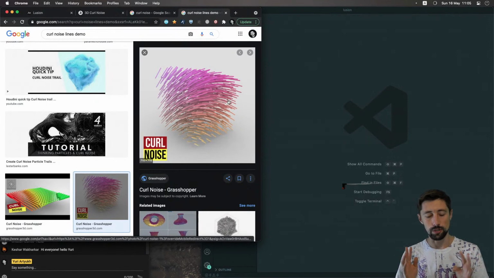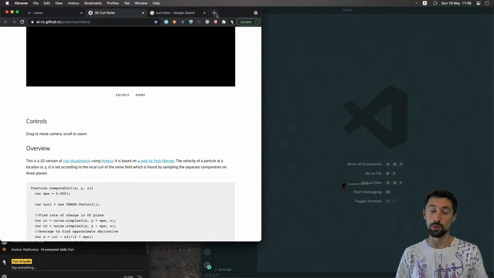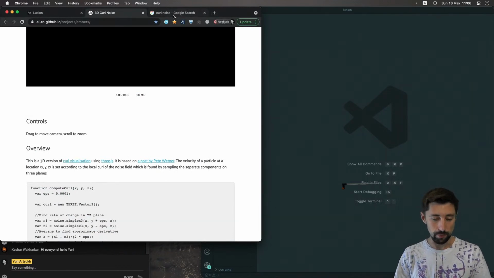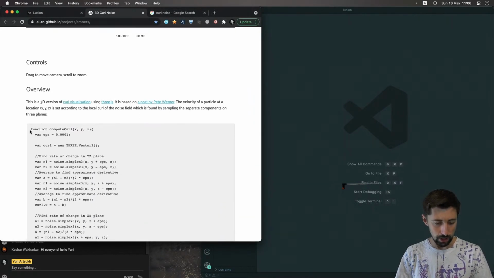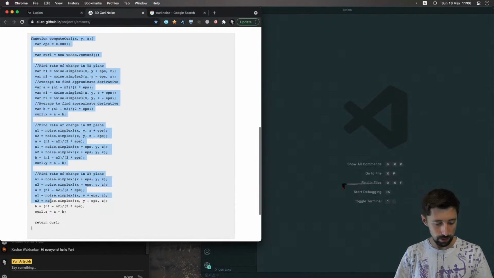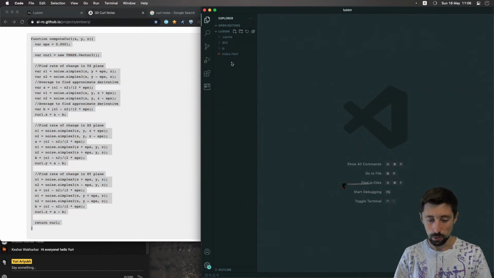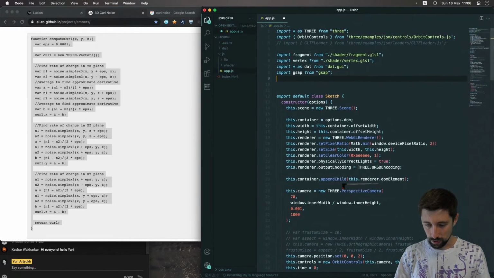So this is a 3D version of the noise function, because usually a noise function returns you just a float value, but the curl noise returns you three values, a three-dimensional vector, which you can use to simulate movement in a 3D space. And let's do that. This demo has a JavaScript implementation of the curl noise. I wonder how it's pronounced right. Curl, C-U-R-L? Alright, so let's implement this noise.